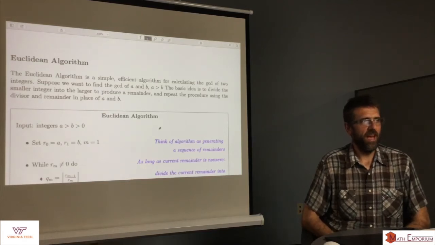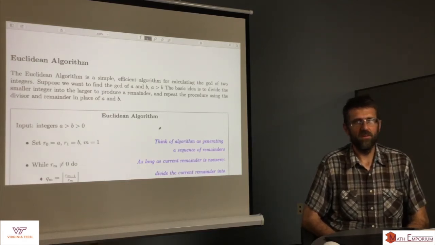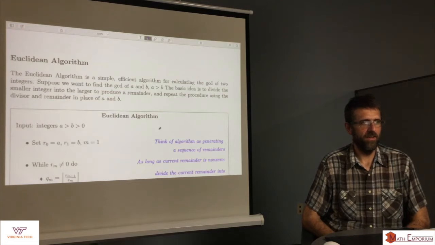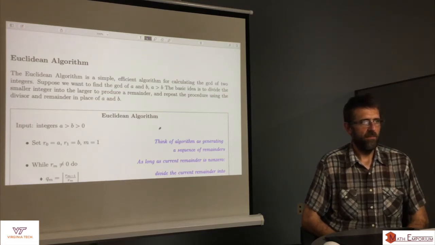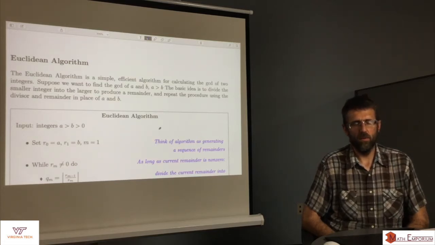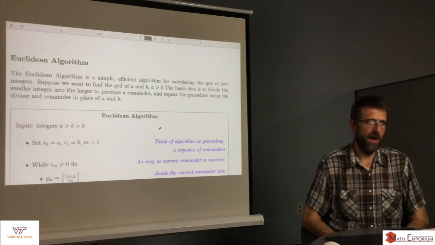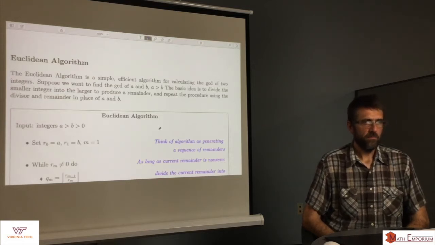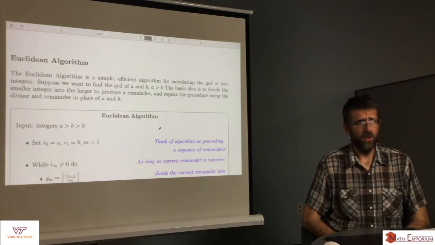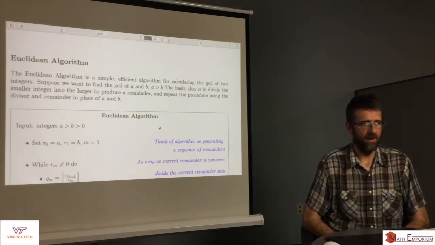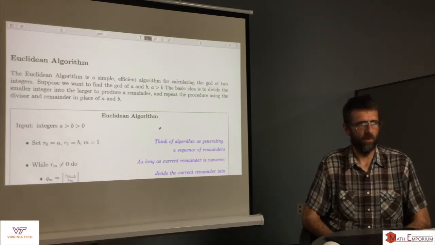Today we're going to look at the Euclidean algorithm. So last time we talked about the need for being able to efficiently calculate GCDs. If we want to know whether one number is invertible with respect to a modulus, we claim that would be true if and only if the GCD of the two numbers was equal to 1. And also we wanted to have a method for actually calculating modular inverses. Okay, so that'll be very important for us.